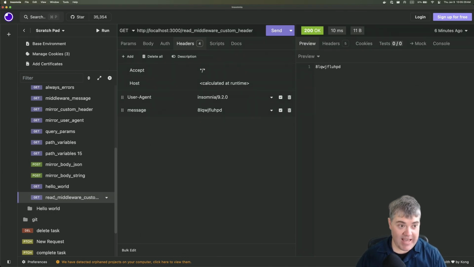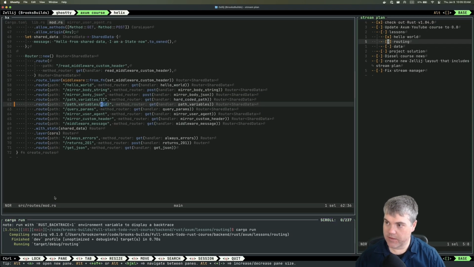Okay, and that is routing. All right, that's pretty simple. Data is next.